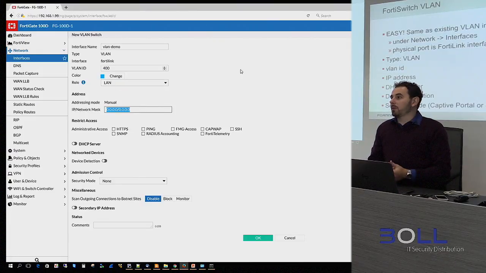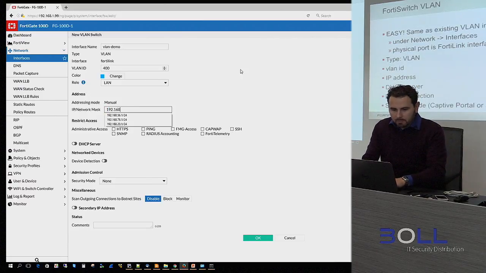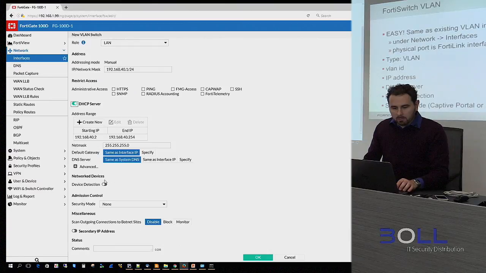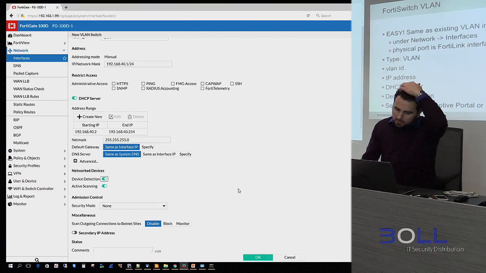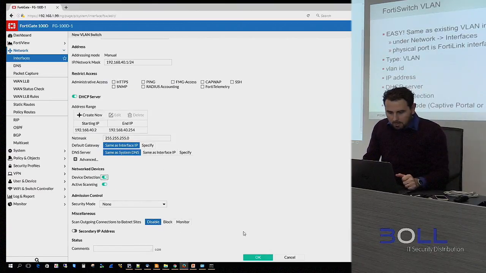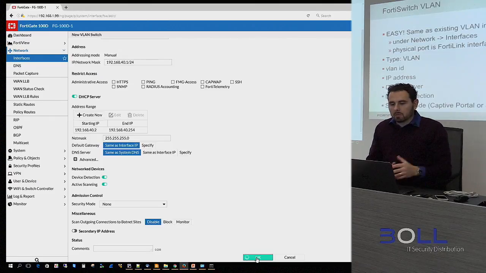If we want to have layer 3, then we set the IP address. Most of the time you want to set the IP address and the DHCP server. So just quickly switch on here, then device detection, and just OK.